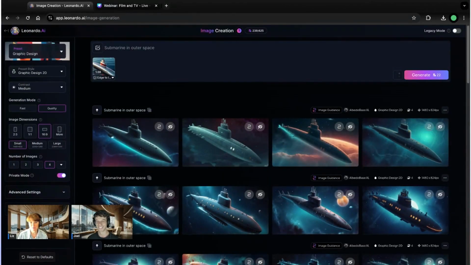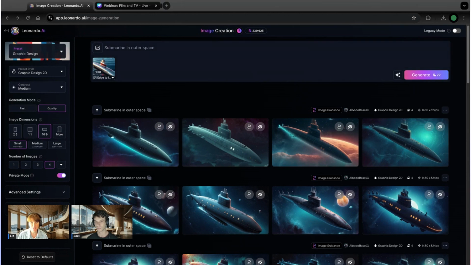I think we've got time for one quick last question from Simon. So, until multiple references are available, is there a way to use Leonardo to create identical backgrounds and lighting conditions for backgrounds on which to overlay character creation in another app like Canva? I'm not sure I fully understand that one. So is it about creating backgrounds for images that you could pull into another app?